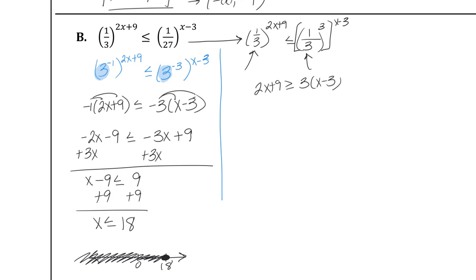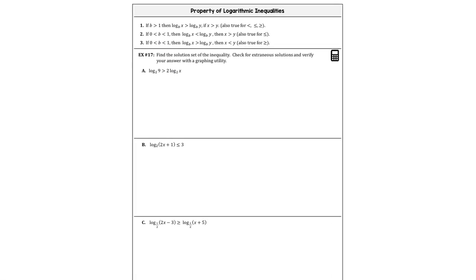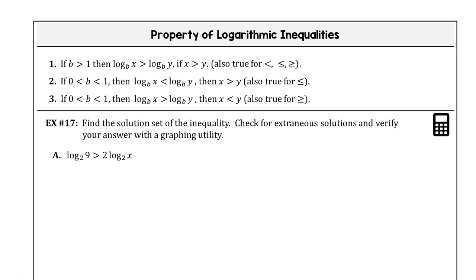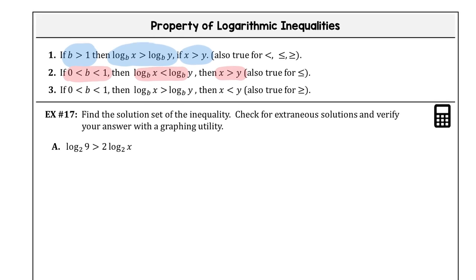So let's turn it over and let's take a look at logarithmic inequalities. Here at the top, we have the same statement as the front, that if your log base is greater than 1, whatever inequality that you do see stays the same. But if you have a base that is between 0 and 1, whatever you see gets turned around. And the third statement says the exact same thing with a different inequality.